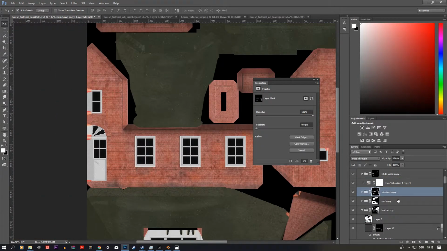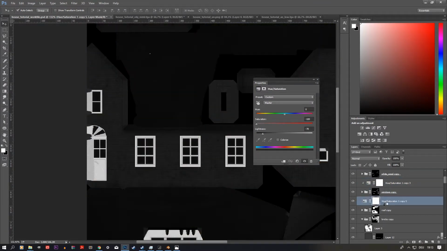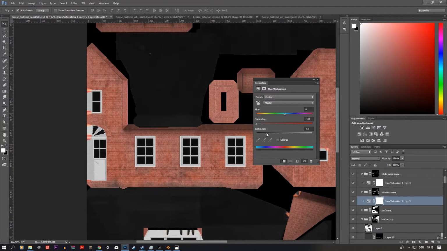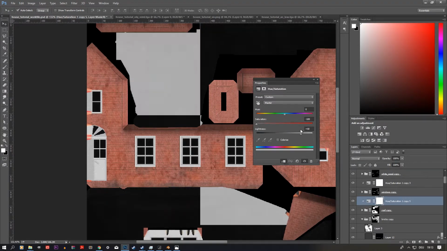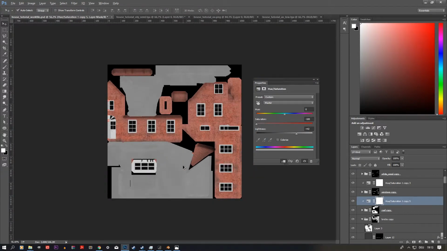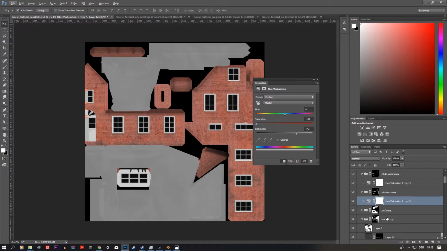Then let's go to the next, to the roof. When we set the roof, we would like to have it not as dark as the rest, and not as bright as the rest, I mean. Something like this.